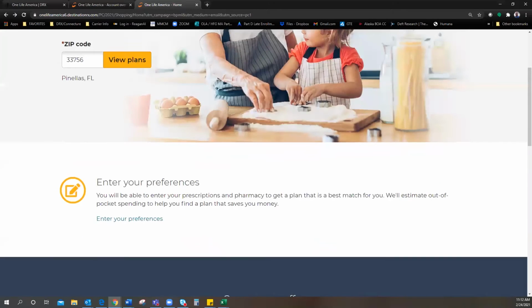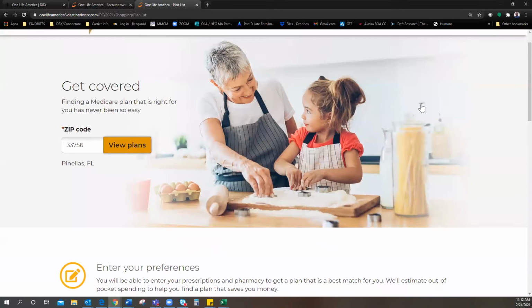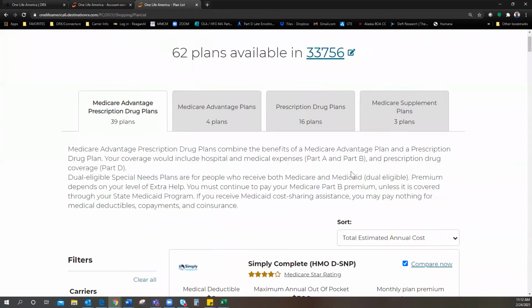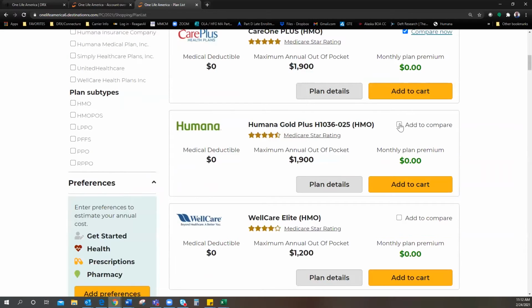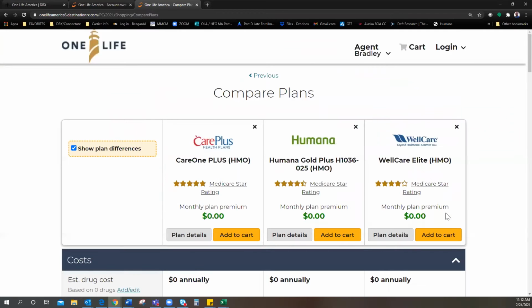All right, so we're going to go back if I can operate the system properly. So we're going to say we want to compare these 3 plans, right? At any point in time, they can enroll. Now, obviously, they have to have a valid election period to enroll, such as a SEP, OEP, IEP, ICEP, AEP.